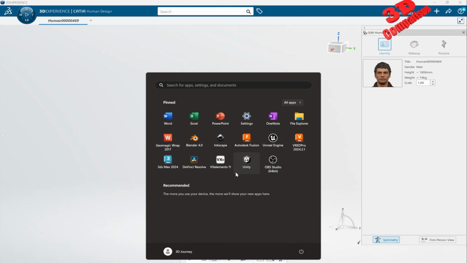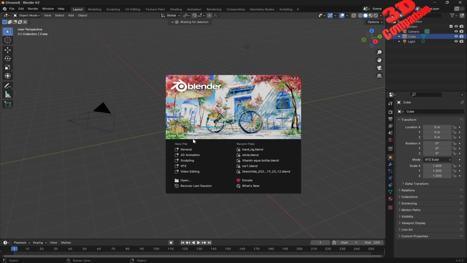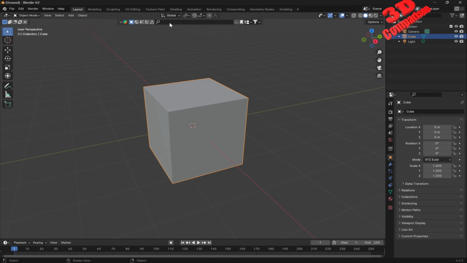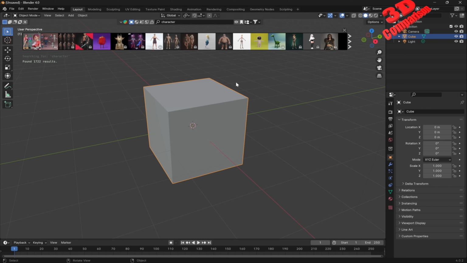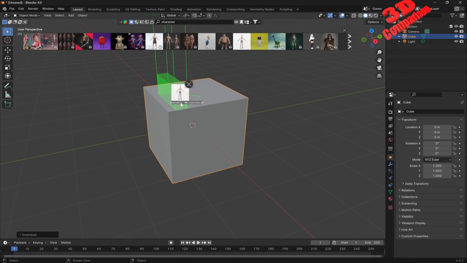For example, if I compare this to Blender, which is around 1 gigabyte, so for Blender 4.0, this also can be linked to various plugins, such as we have Blender Kit over here. If I want to search for a character, I can just type in over here character. Let me spell that correctly. Okay, so that should be the correct name. And over here, if I want to add a character, I can select it, drag and drop it, and we're going to see how that will load.